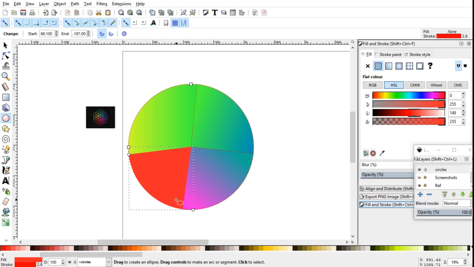For this gradient, we'll try and sample this yellow and a bit of the purple, but we'll try to include this red in the middle.